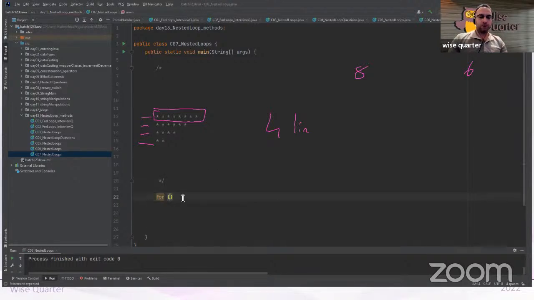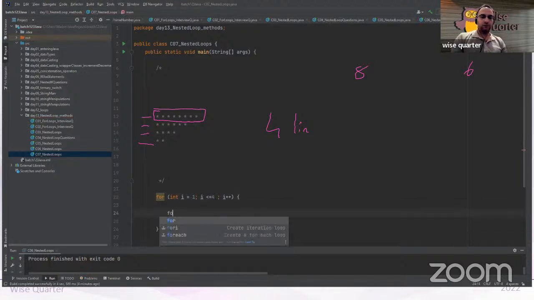For the i loop, I will start from 1 and it will continue as long as it is smaller than or equal to 4, so 4 times. This seems okay. For the inner loop, j will start from 8, right? This time, the logic is a little different.